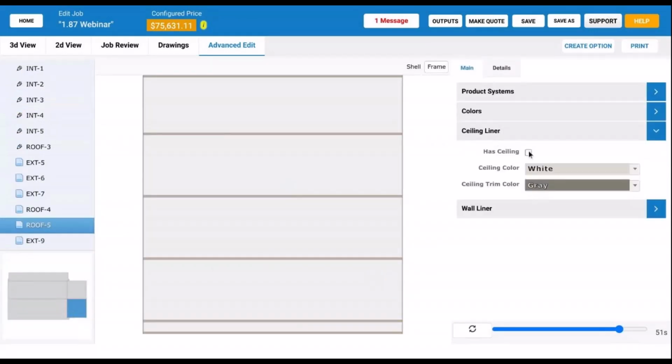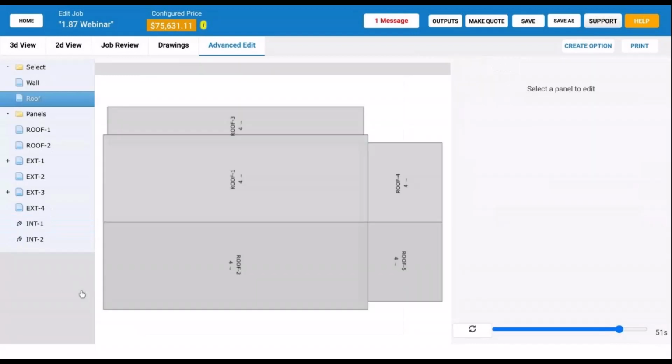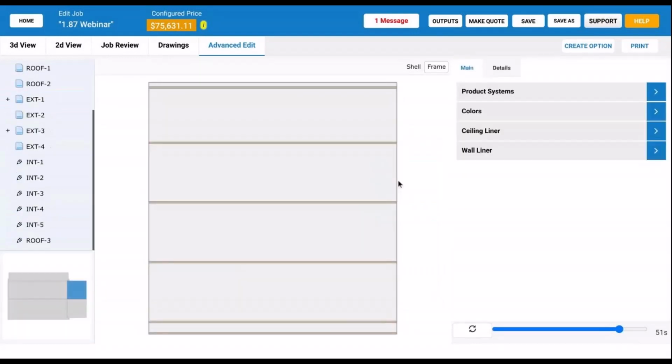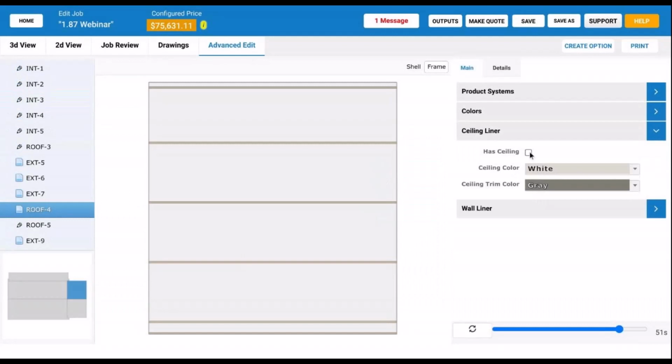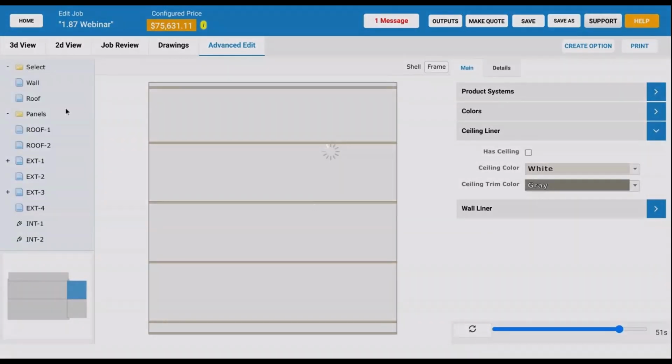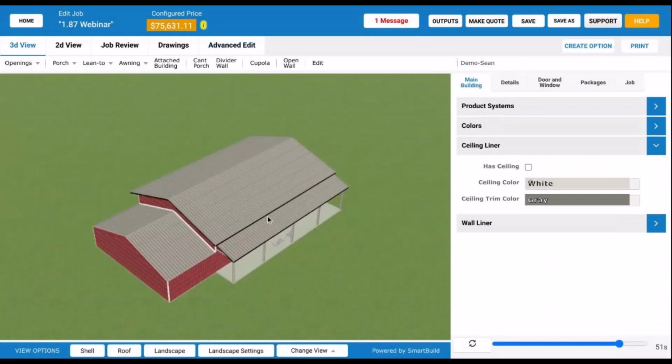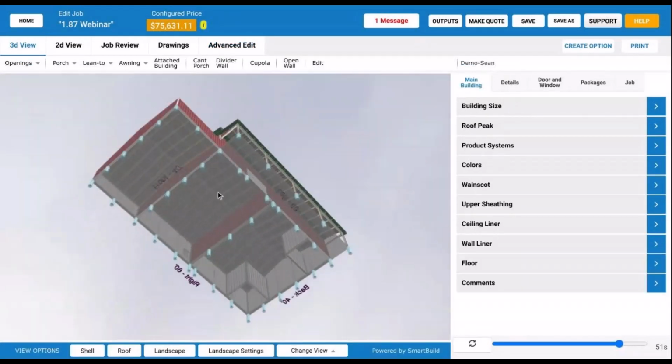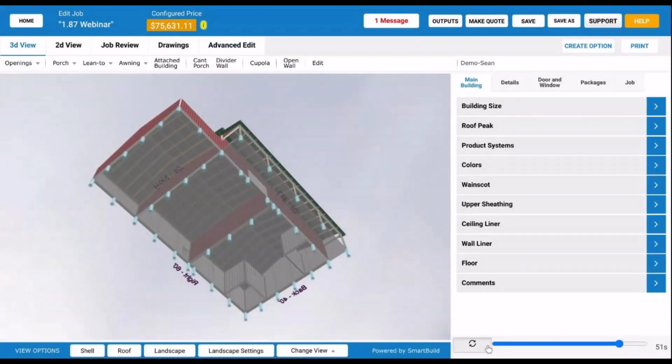But let's see if we come in here and turn on the ceiling liner. We have to do these for both of these. No, you don't. Okay, yeah. It will pick both, usually, because it's going to be one panel that actually goes across. One panel, yeah. That makes sense. Yeah, not exactly how we want to do this, but yeah, that's how we have to do this at the moment. No, that didn't seem to work.